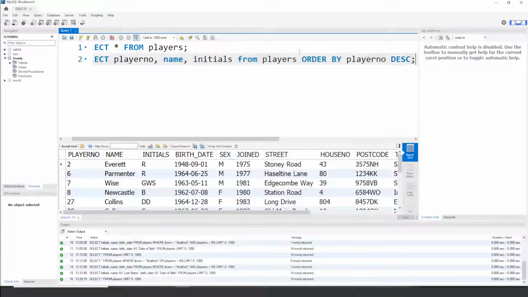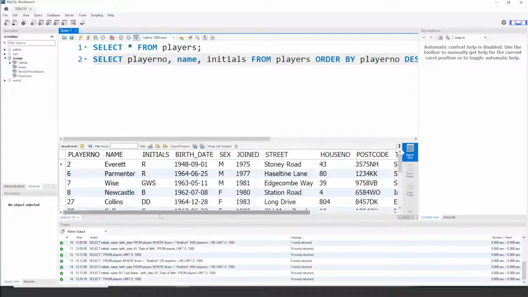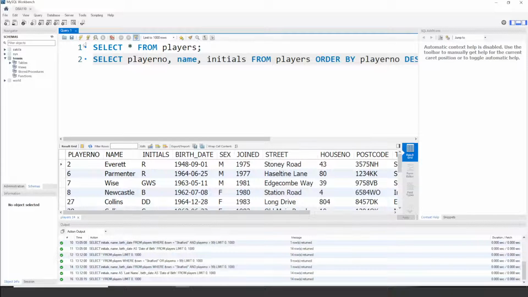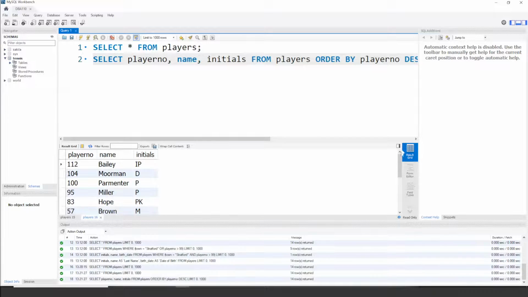And just for our purposes here, let me make sure that all of my SQL words are uppercase, just so they are differentiated for you all. So we're selecting player number, name, and initials, so our player number column, our name column, and our initials column from our players table. Let's give this a run.